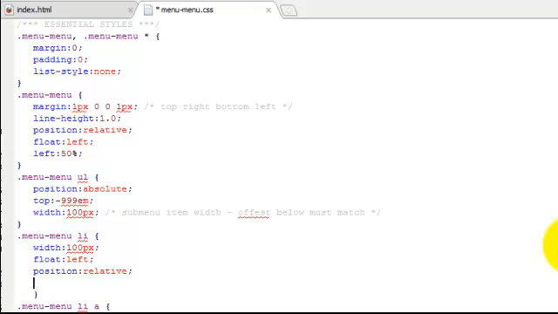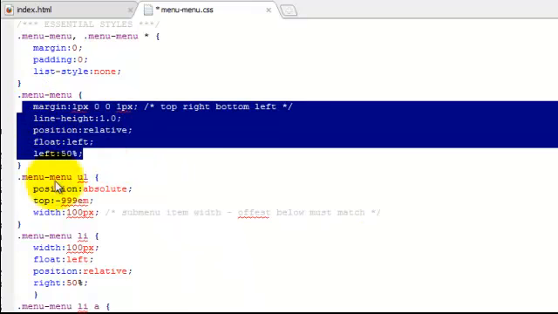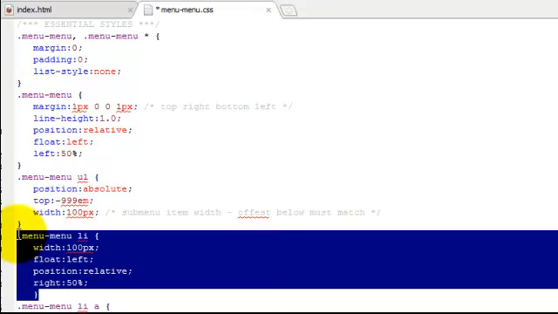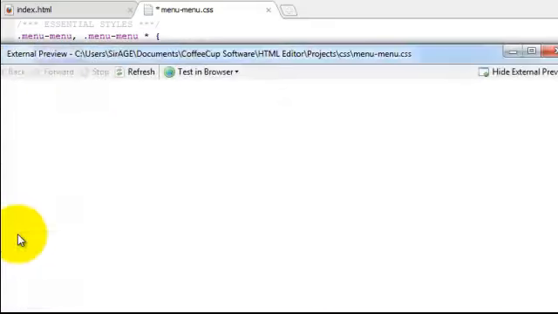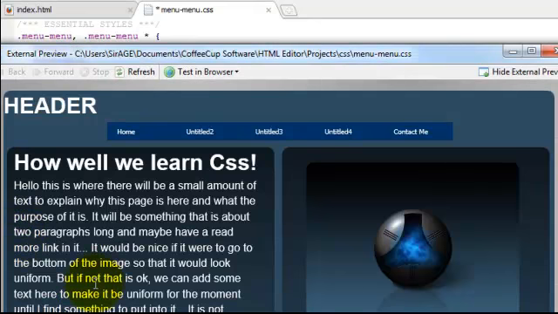And just like the menu, we're going to give it a margin, but we're going to do it right of 50%. So what that says is I want 50% on the menu to the left, 50% on the LI to the right. And bam, your menu is now centered.